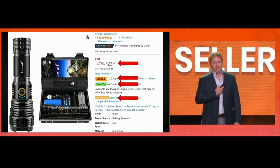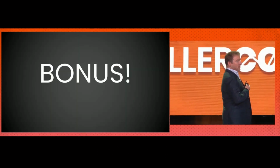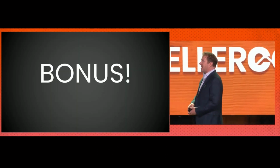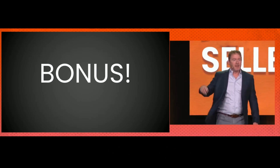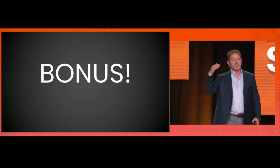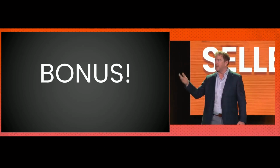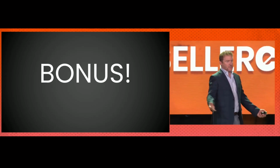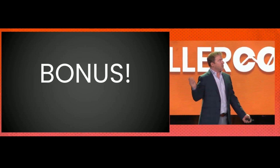Now, a little bonus here. I used to have a picture in this slide deck of a little kid throwing money away. Because some of you right now may be thinking that if I put all these coupons, these bonuses on my page, they're going to stack up, right? Like it doesn't matter whether the first one's 5%, the next one's 5, the next one's 5, eventually you're giving away like 15%. You may not have the margin, you already got strike-through pricing.